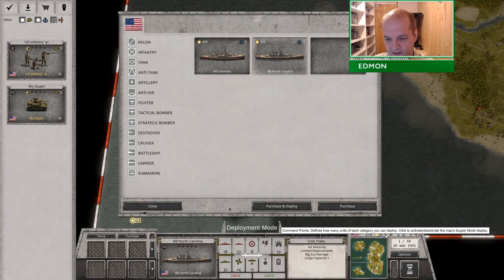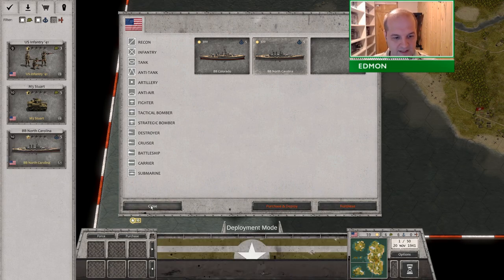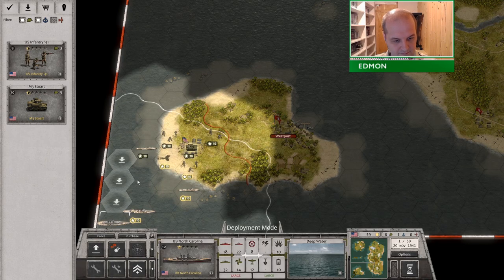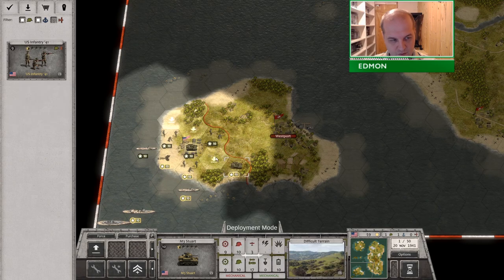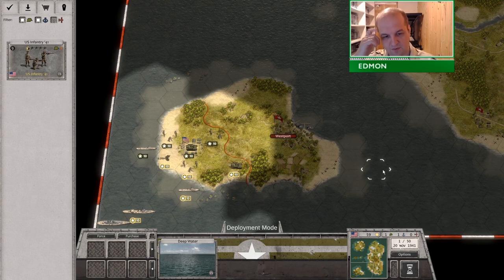This game has a land supply, naval supply, and air supply, so I guess you'll eventually fill your whole supply at some point. Let's buy a North Carolina. Let's drop in my tank. Okay, my tank actually is all I can drop in.